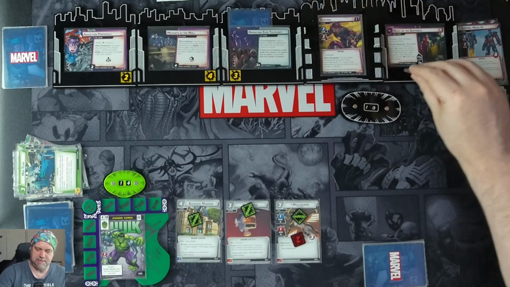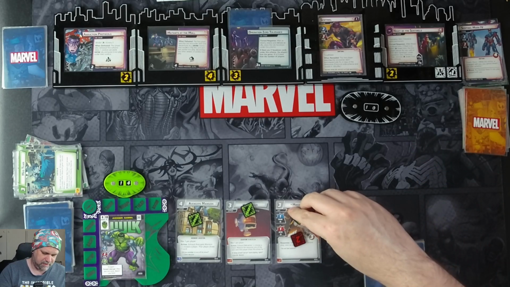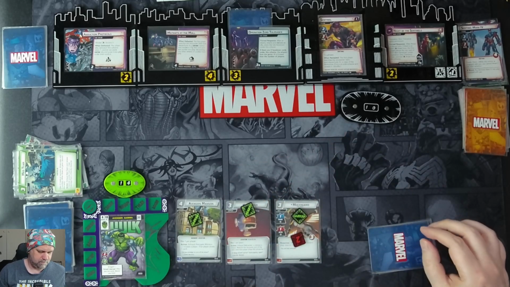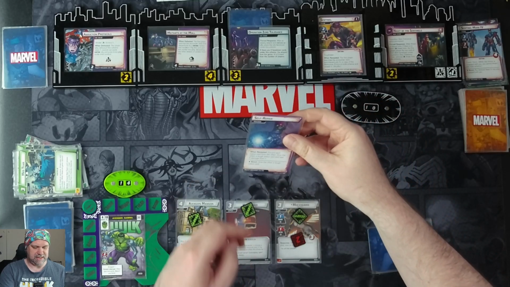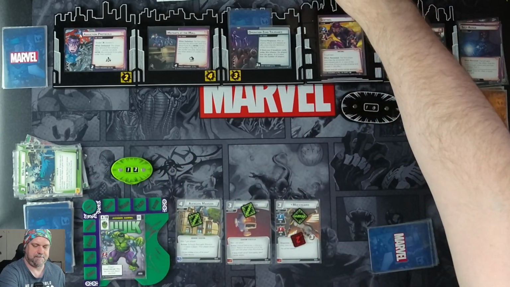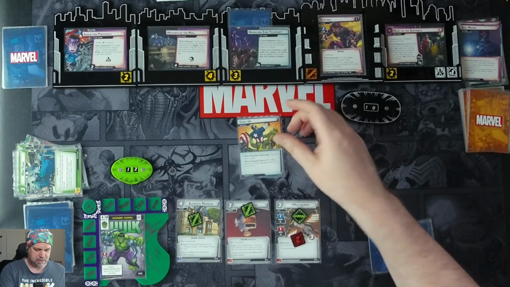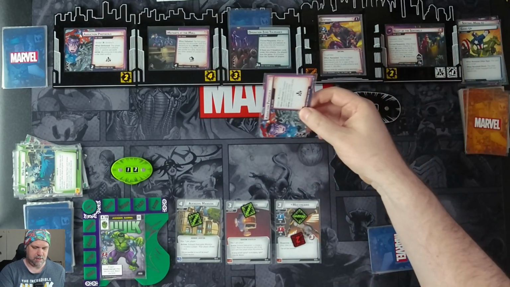Okay, 2 threat goes on the main. Sentinel is going to attack us for 2. We'll just take it. So 2. Give the villain a tough status card. So it hits us for 2 and gets tough. Encounter card: the villain and each minion engaged with you attacks you. We'll take it again. So 2, 3, 4.